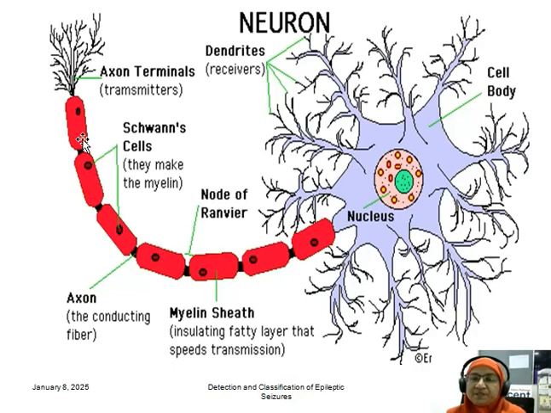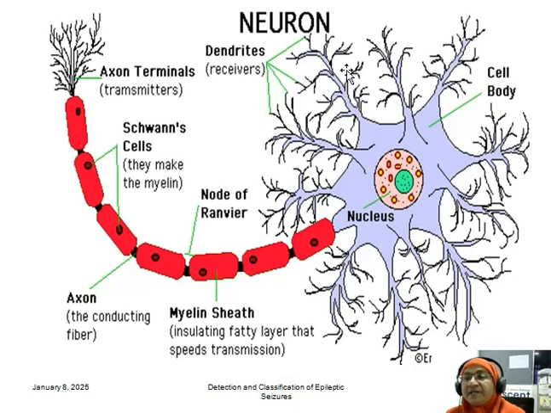How it speeds up the transmission is that information from the dendrite will come through this axon. This part is called the axon hillock. From the axon hillock it gets transmitted to this node, this node, this node. So the information jumps from here to here until the tail of the neuron, which is your axon terminal. This jumping condition is called saltatory conduction. And you can see something like a black dot here, which is called the Schwann cells. The Schwann cells make the myelin sheath. From these Schwann cells you get a structure which will surround the axon, making this myelin sheath.